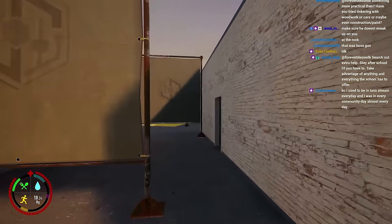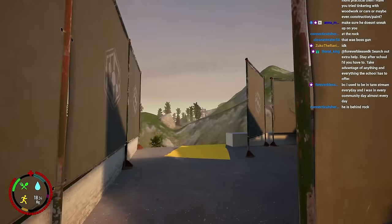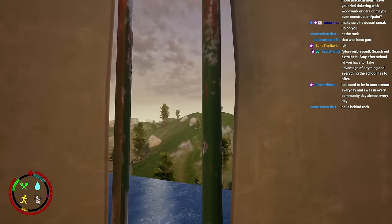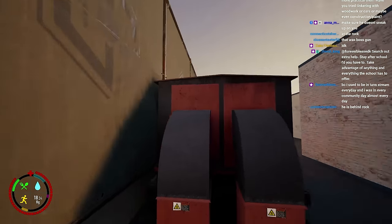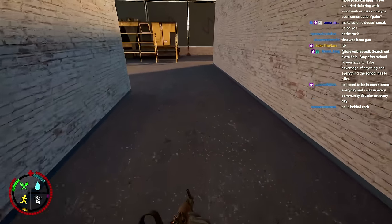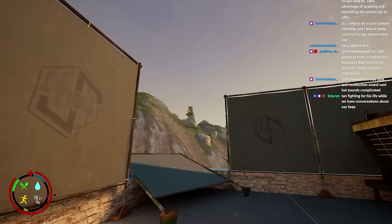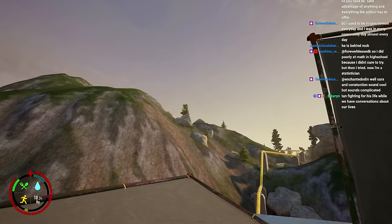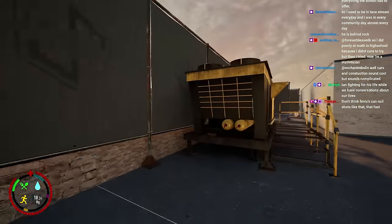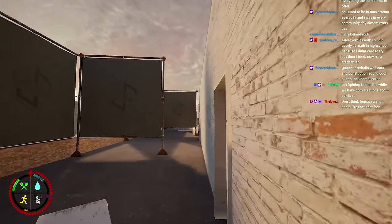People could be pushing up on the backside. We should see people coming down from radio tower too. He might be behind the rock, yeah. Was the boss gun, you think? Would have been. Still fighting going on all the way over at prison. Where the fuck is that guy, though?